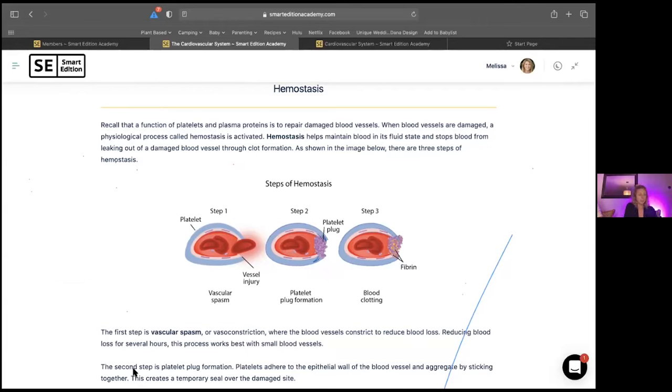And also plasma will carry away cell waste. So there are chemicals that the cell doesn't want anymore. So nutrients, hormones, proteins, and waste are dissolved in the plasma. Think of it like a cocoa mix that dissolves in a cup of hot water. What are the marshmallows? The marshmallows are the blood cells, and they float in that hot cocoa drink.